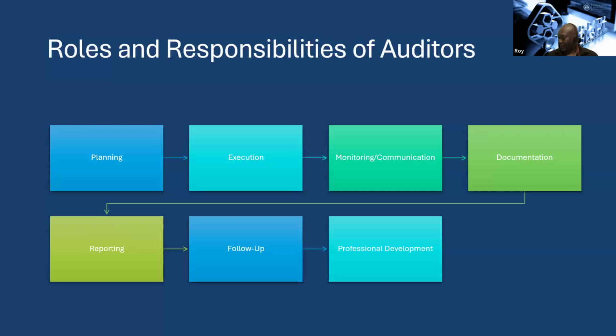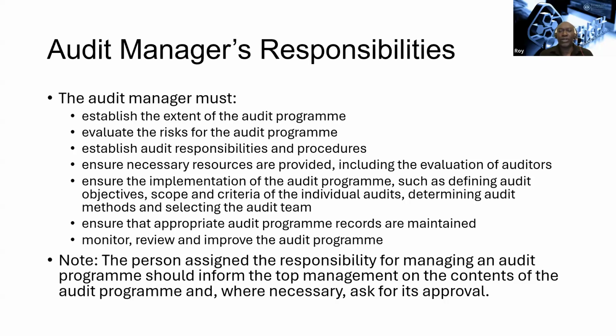And as you saw, we said everything is based on the roles and responsibilities of auditors, how you select auditors. So you see, they would plan the audit, they would execute, they would monitor and communicate, they would document the audit, they will report, follow up, and then of course, they get better, they develop themselves professionally. So we'll now look at the responsibilities and roles of key positions. We can't look at every kind of role, but we'll look at the key ones.